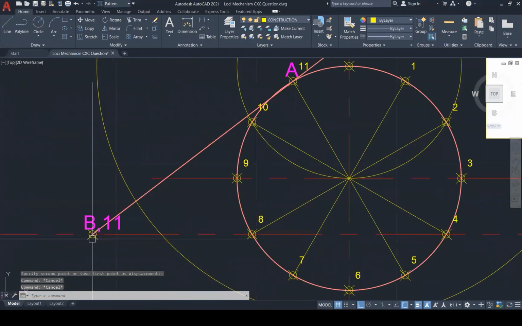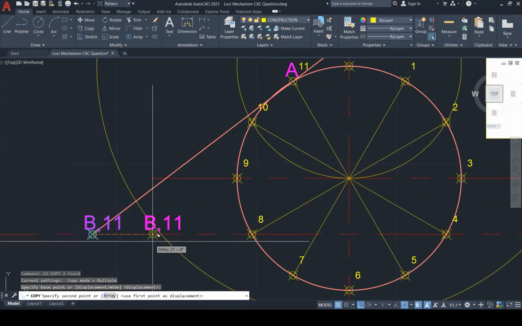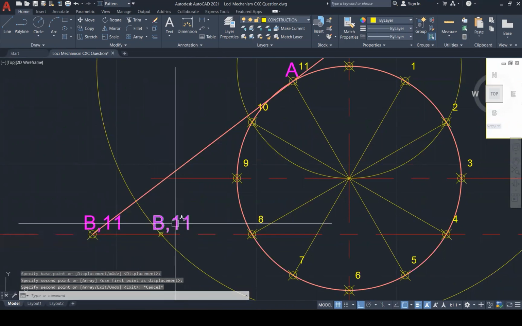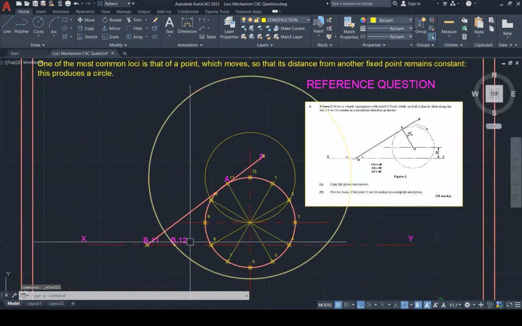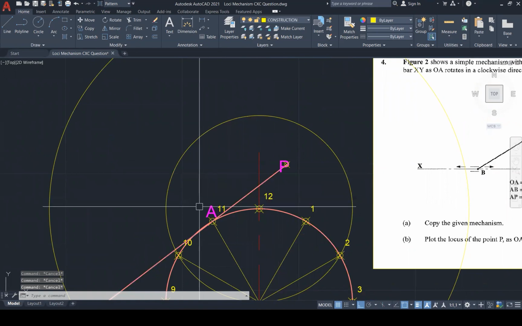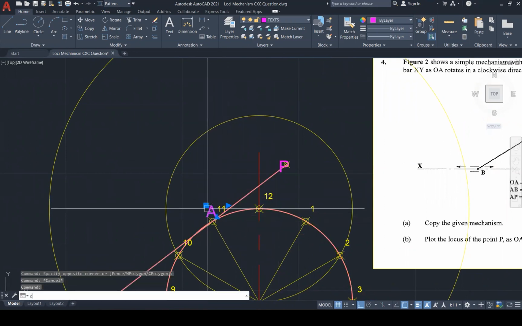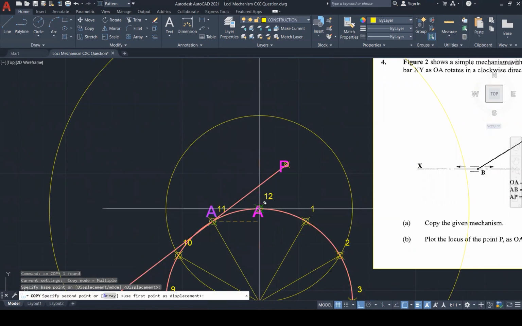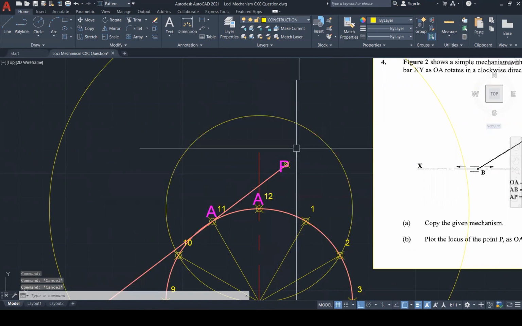My B is right here. But this is now B12. And my A is now out here at 12. And my P is somewhere out here.